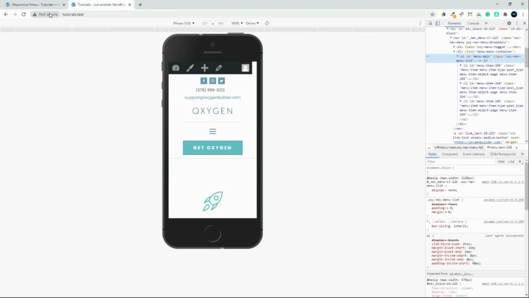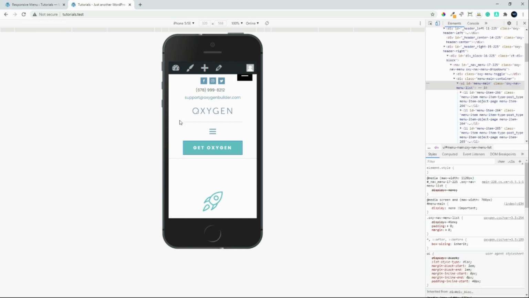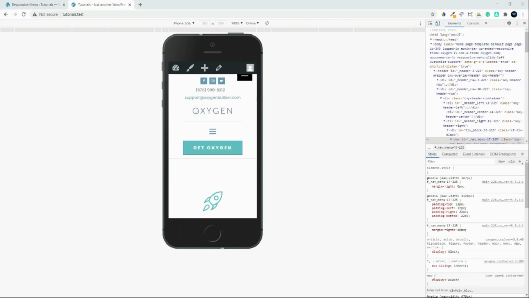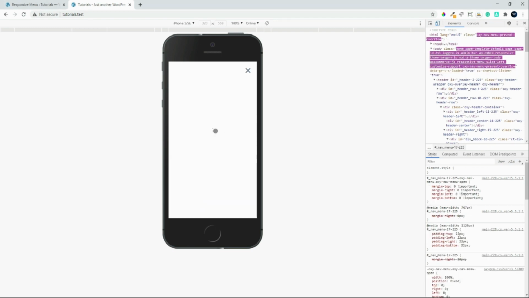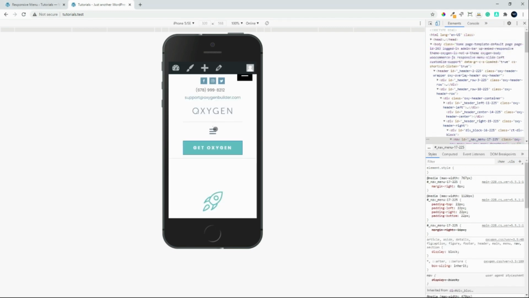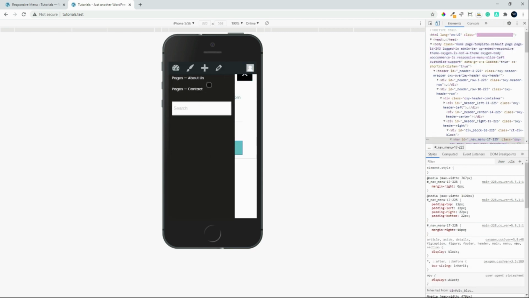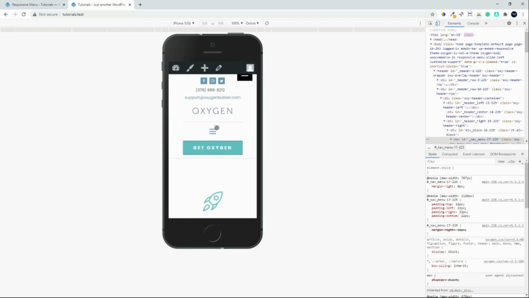And now when I refresh my page, you'll see that I have a little menu block here at the top of the page. And now I have a menu that slides out from the side. But you'll also see that I still have the original menu tab here, although it's now empty because the menu is no longer visible. The menu is now actually been moved here and the menu disabled, but still I don't want this icon on my page.